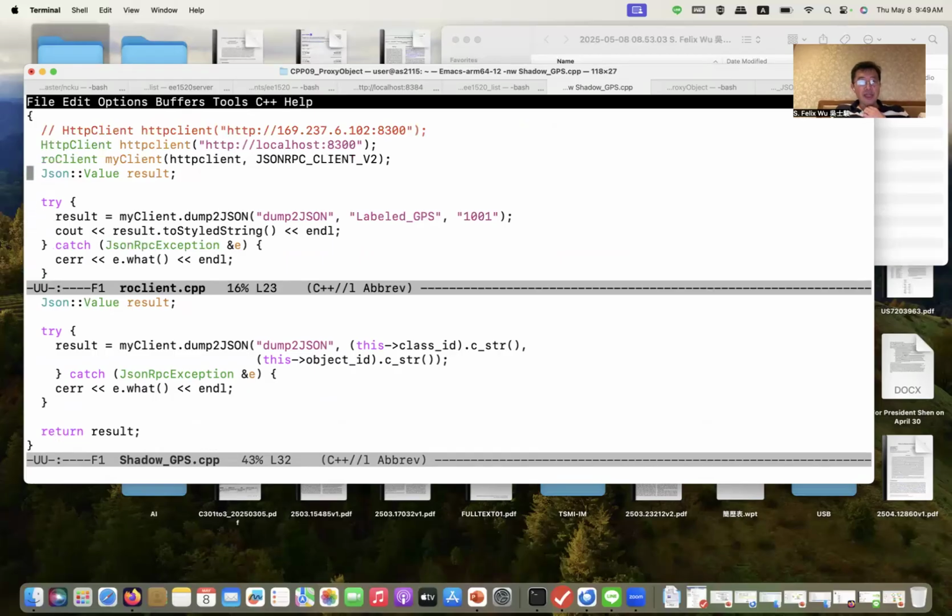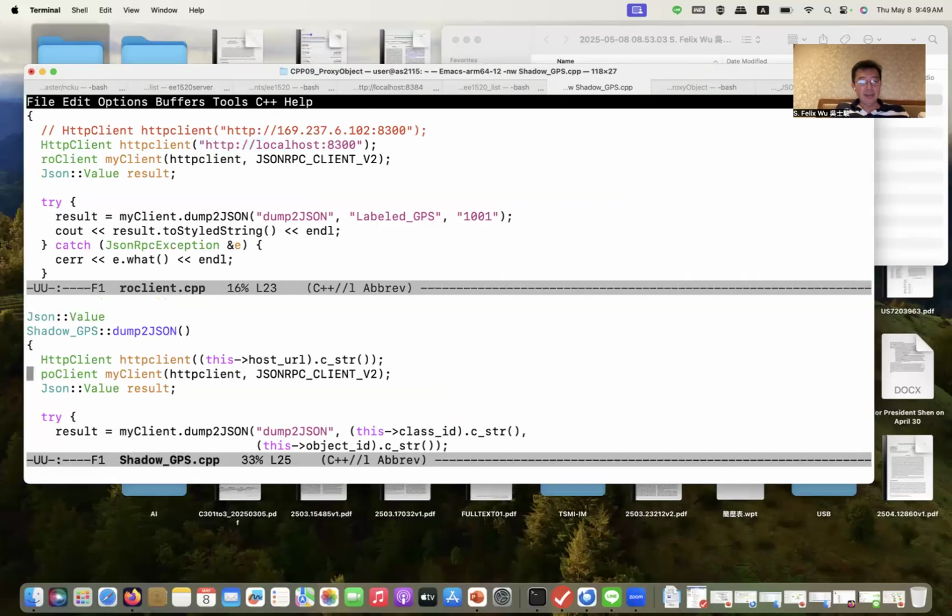Over here, you see that in my HTTP client the URL is hard coded. I basically need to write down exactly what I need. But inside the shadow GPS it is parameterized. So whatever you set up for the shadow GPS, that URL is going to go over here, which is where we can contrast.